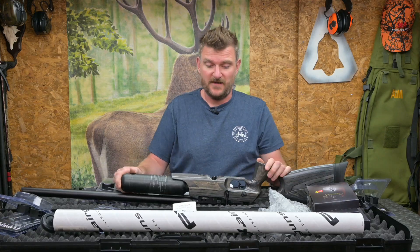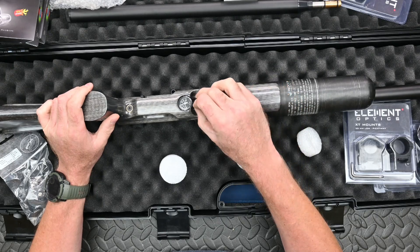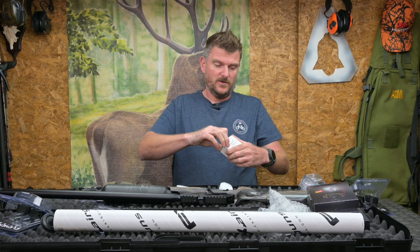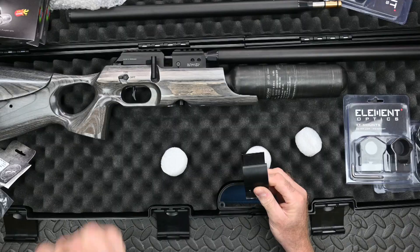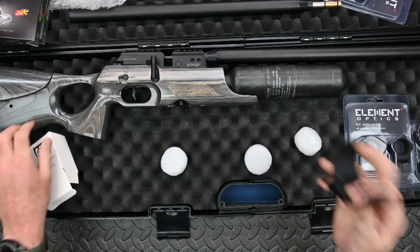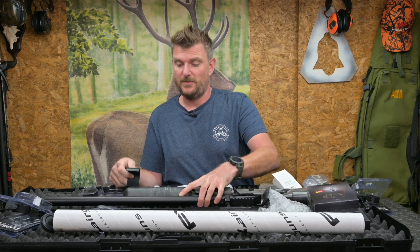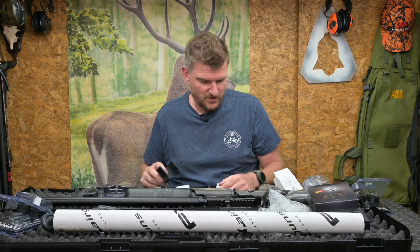Just to look at a few of the last features about this FX Crown — the fill adapter. It's a Foster fill adapter; it goes on the bottom, so it's really discreet and nicely shielded from getting bumped and banged around. Another product in this box is a bipod adapter — it's a Sabre Tactical universal bottle clamp, 60 millimetres. I used one of these on the Crown before. It clamps onto the bottle at the front, meaning I can put a bipod on it using the bottle as an extension of the fore end effectively. That will give me a lot more stability and makes it a lot more shootable.